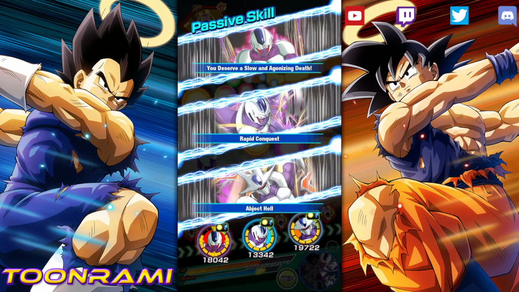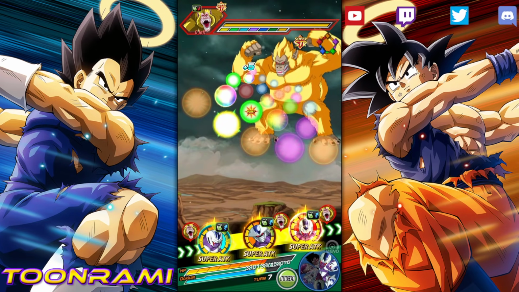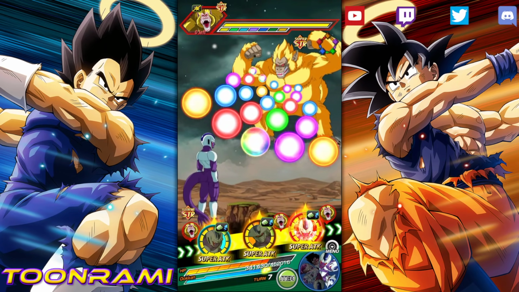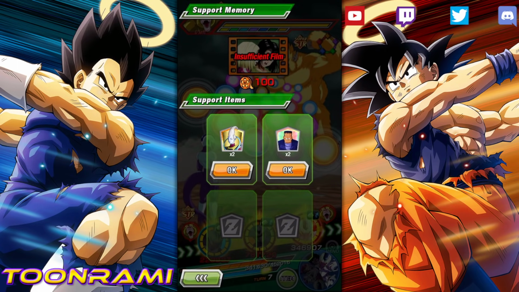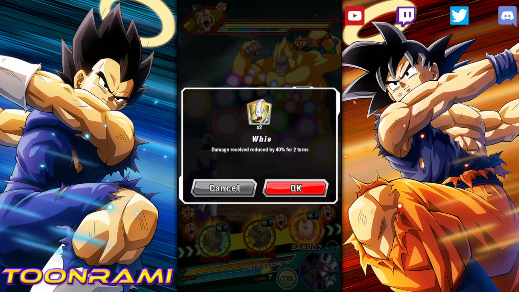We are already on the Great Ape. Are you serious? All right, AGL, do your thing. Physical Cooler, do your thing. The Metamorphosis Link is honestly what's keeping us alive here. I don't think we're going to survive this without... Oh my gosh. I think we might have to use a Whis.